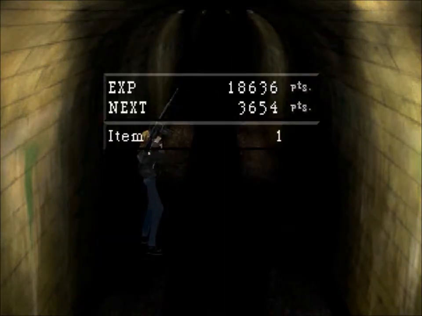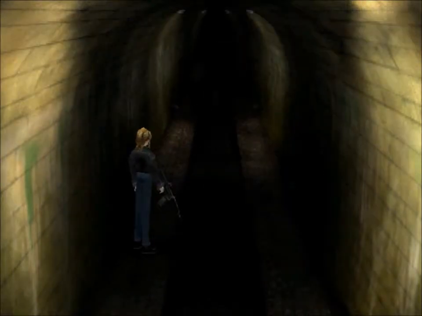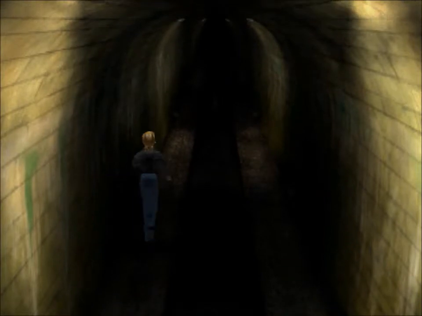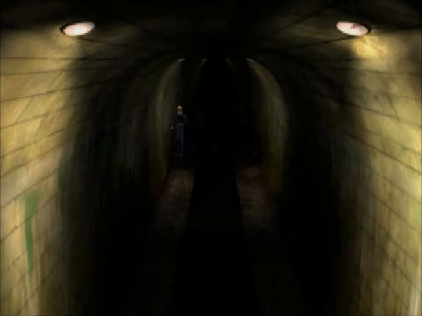Look at all this experience we're gathering up here. Why is my X button not working? I want to skip it. There it goes. Okay. I don't know what that was about. Anyway. So I think that's all there is to get on the right side, and we can progress to the left side. Oh. I always forget, you have to be right in the middle of the screen to actually walk through the corridor.